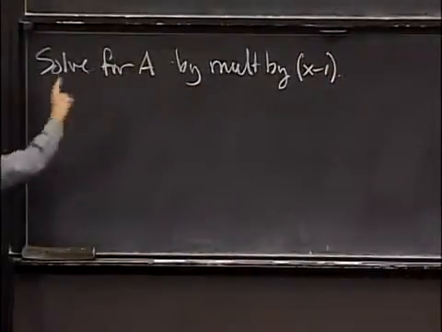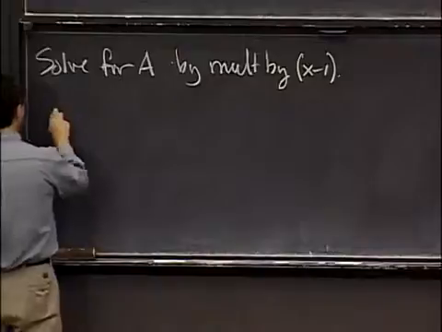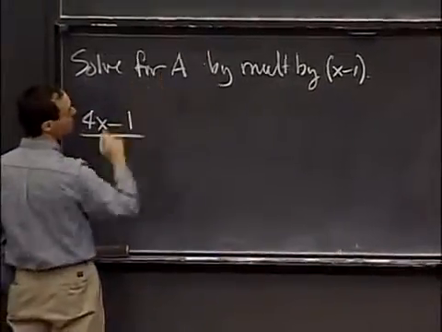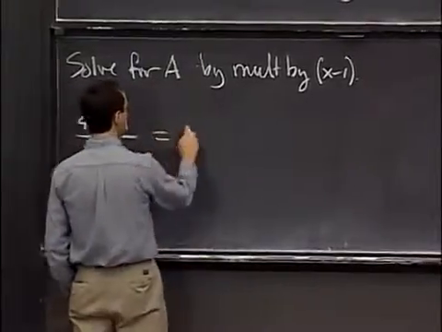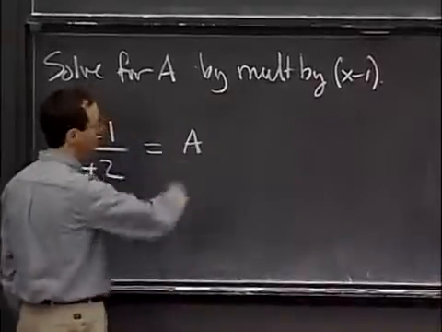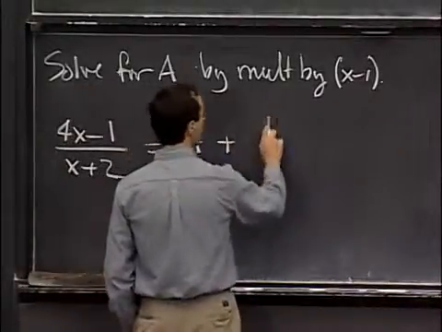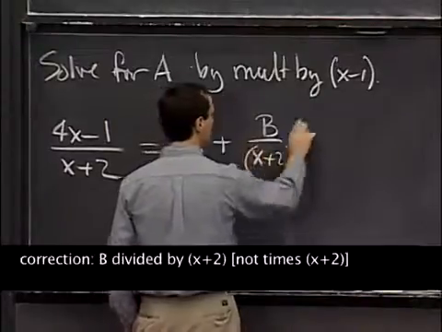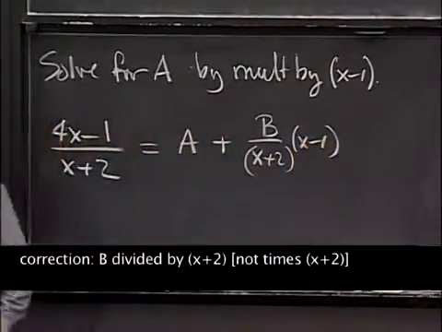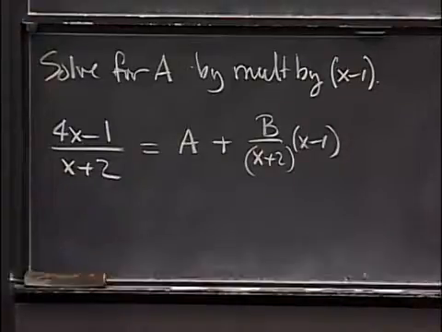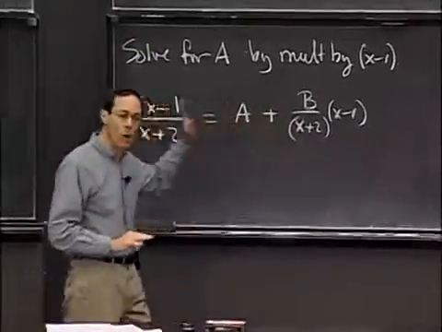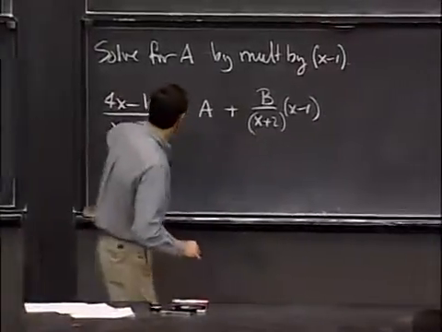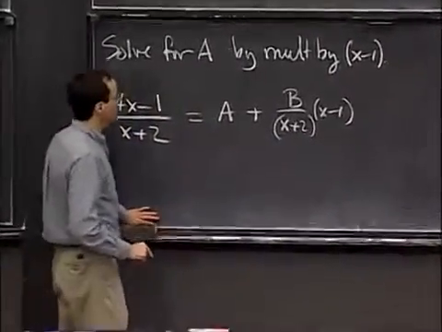Now notice if you multiply by x minus 1 in that equation 2, what you get is this. You get 4x minus 2 divided by the x minus 1's cancel. You get this on the left-hand side. And on the right-hand side, you get A, the x minus 1's cancel again. And then we get this extra term, which is B times x plus 2 times x minus 1. Now, the trick here, and we're going to get an even better trick in just a second, is that I didn't try to clear the denominators completely. I was very efficient about the way I did it. I just cleared one factor. And the result here is very useful.